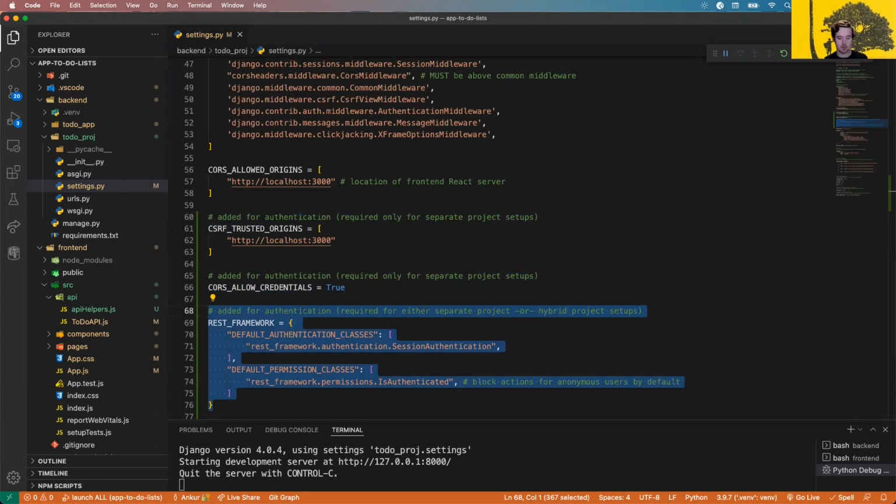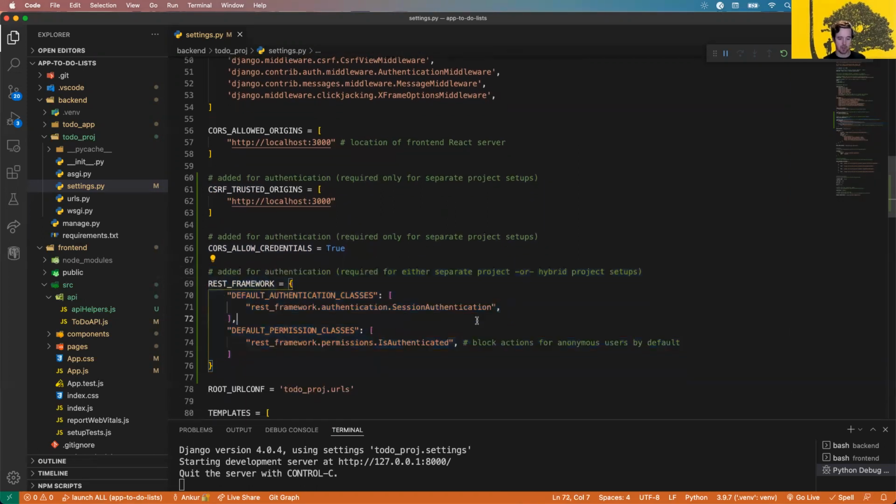Yeah, for the IsAuthenticated for the permission classes, do you know what the default is if you don't specify that? Is it the allow any? Yep. So if you don't specify what default you want, AllowAny is the default that it goes with. So if you leave this off, then anonymous users will have free access to CRUD operations on your backend API, assuming they have the URLs for them.